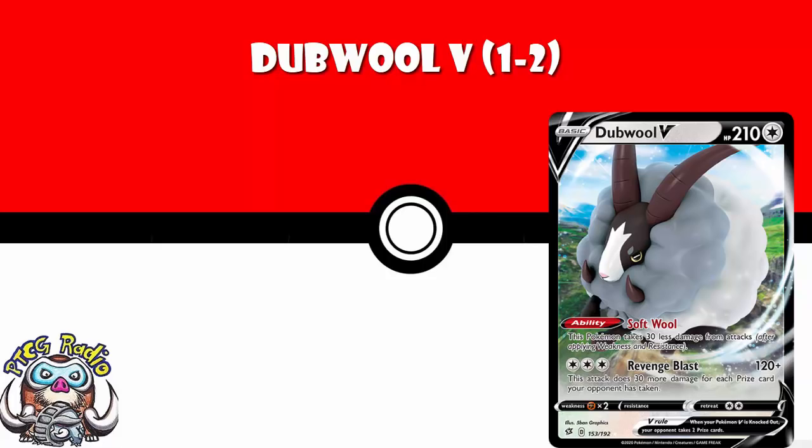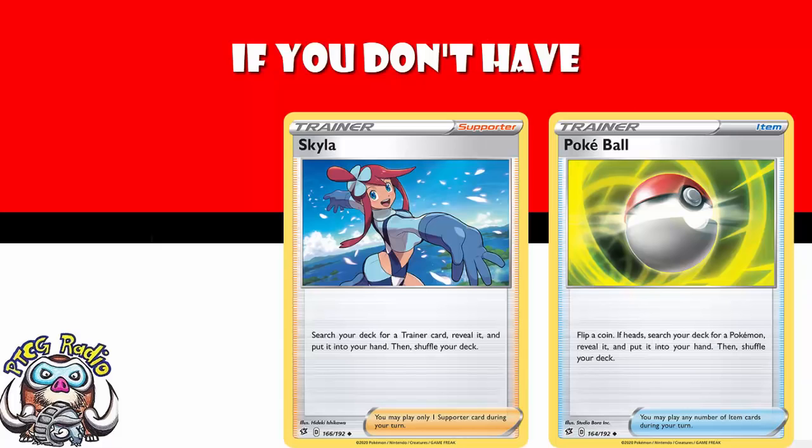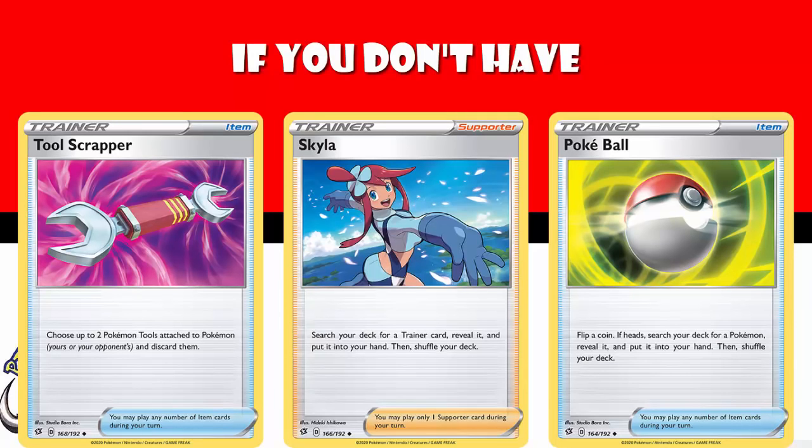Now, moving into trainer cards, my general rule is buy a playset of all of them, because you never know what's going to end up being good. There are 3, however, which are not new. Pokeball, Skyla, and Tool Scrapper are good cards, especially Tool Scrapper. But if you've been playing for a little while, you should have these cards anyway. So go and get them, but only if you don't already have them. I know a lot of players, myself included, will already have these.